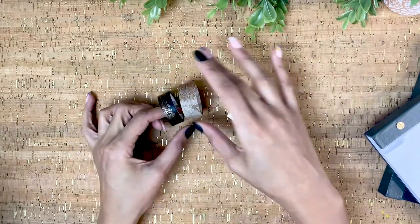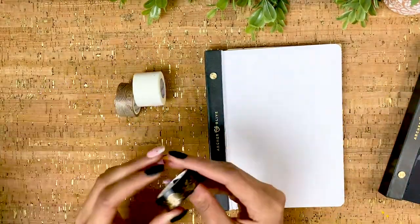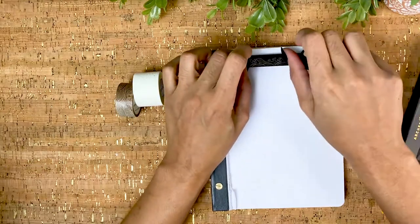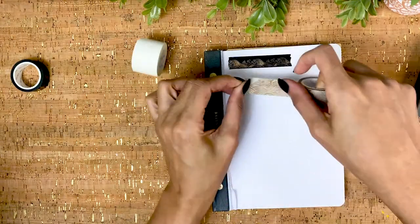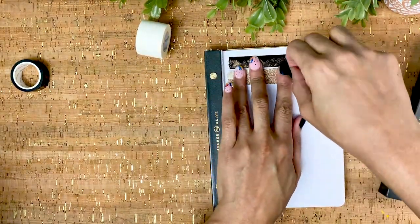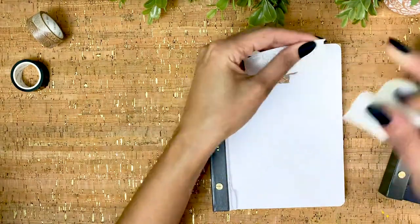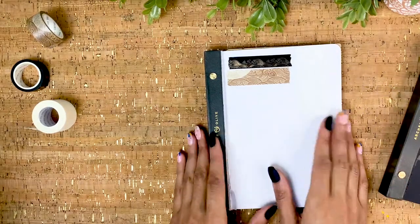The white is probably my favorite. The pattern is raised on that one which I absolutely love, and where it's not raised it's a bit more transparent which gives it a really delicate feel. I love how neutral these are and I'm looking forward to working them into spreads. You can't — I'm so sorry guys — you can't see the white very well on camera, but just trust me, it's really lovely.